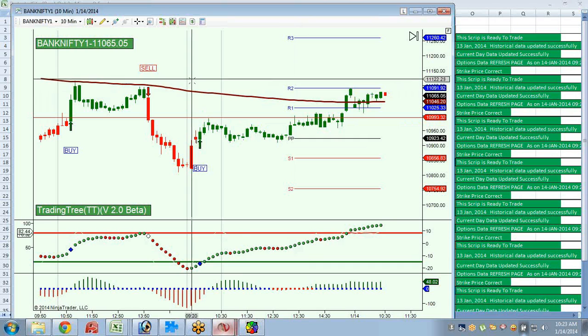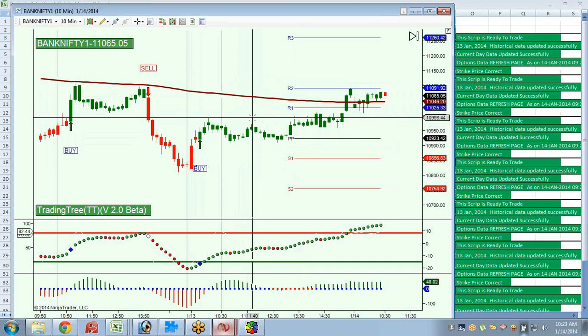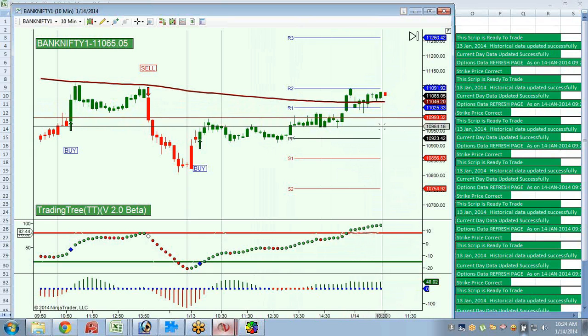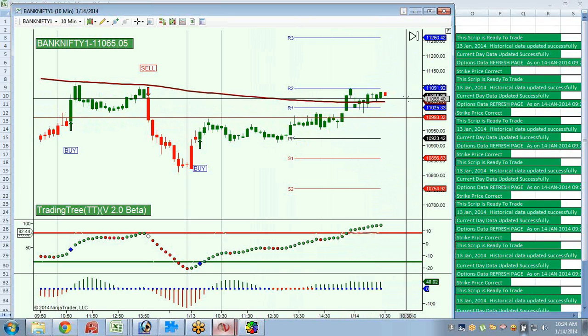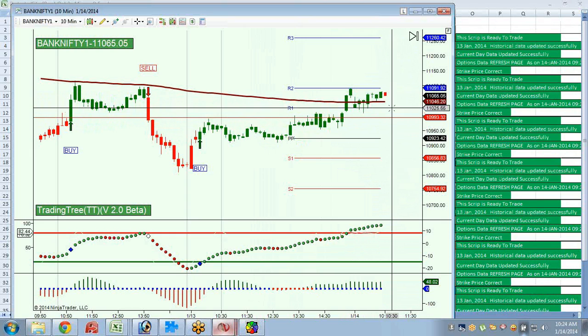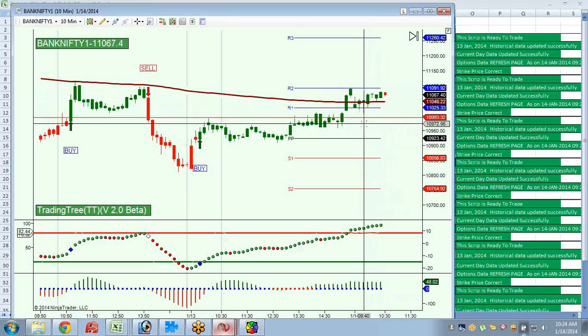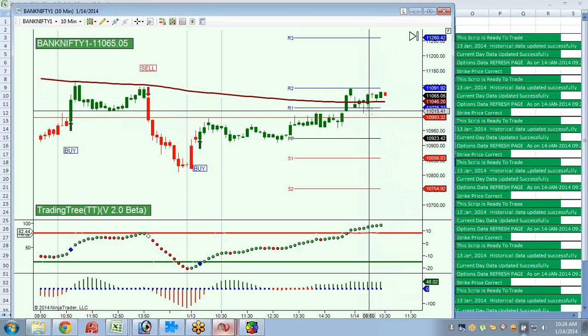Okay, and I'll tell you something about even the stop loss also. This stop loss, the red line you are seeing, will hold good for a person who has a huge capital. So usually what you should be doing is, now it is trading at 11065. You can see which is a recent low, the recent low or the R1, R2 levels. Instead of following this red stop loss line, you try to put the stop loss slightly below R1.